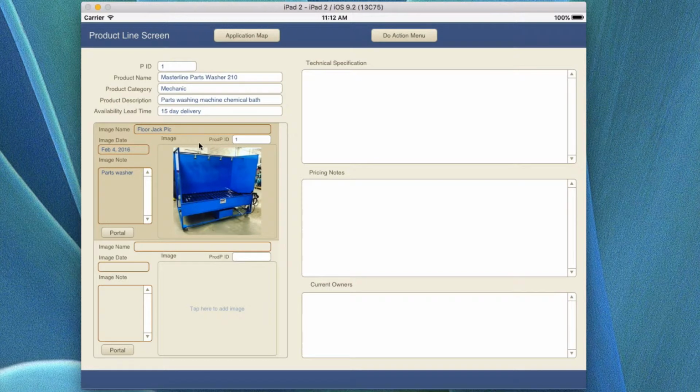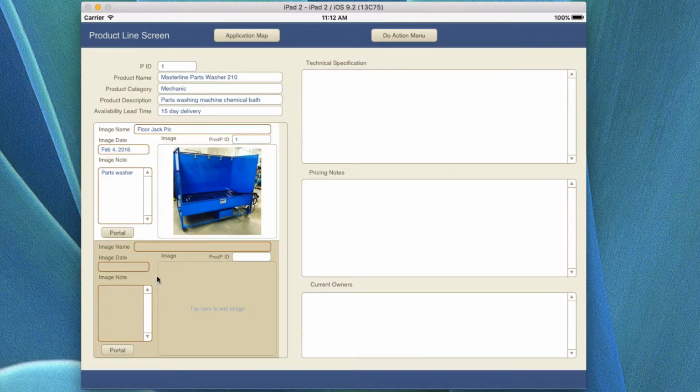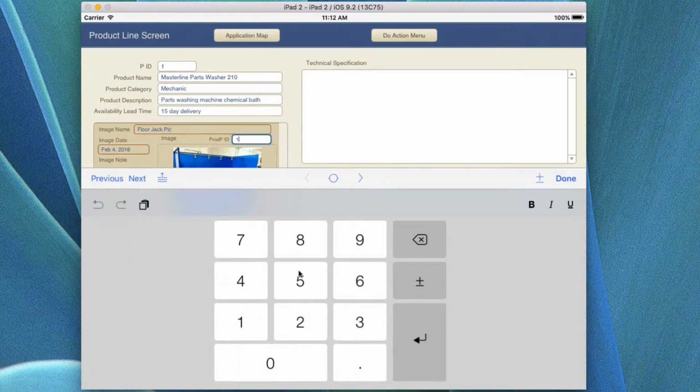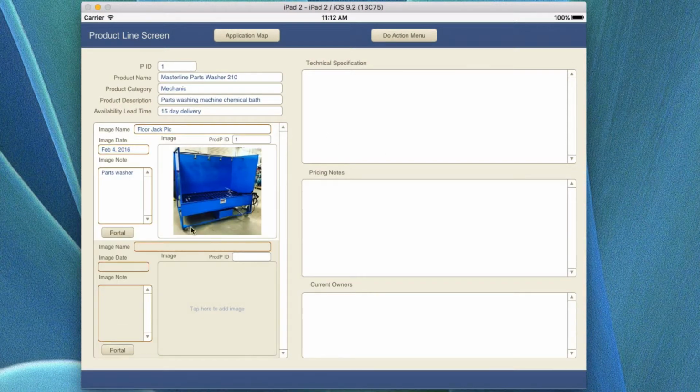And you'll notice that it self-highlights when you move between the records, so you can tell which record you're actually working in. There's a little place for small notes on it in this area. It has the name of the image, like it could be front, floor jack, whatever the item is that you're putting in there. And it says property ID. This is the individual number for each one of these pictures that are in here, and they should not be edited.